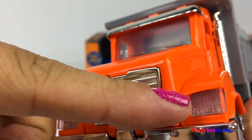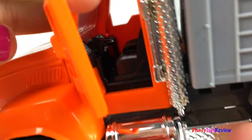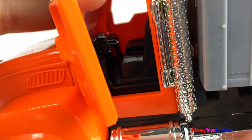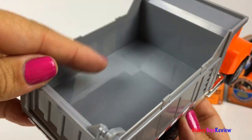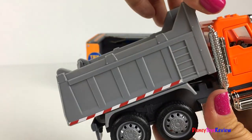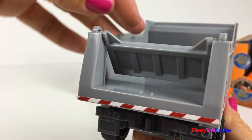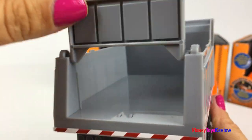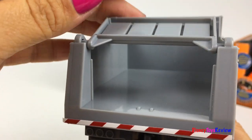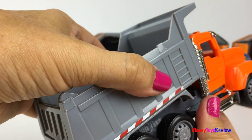I love the headlights and the sounds. Let's open the door and look inside the cab. Here's the bed of the dump truck. Wow, it opens and you can really drop his load. It also raises up and down.